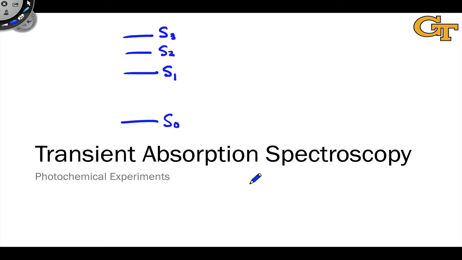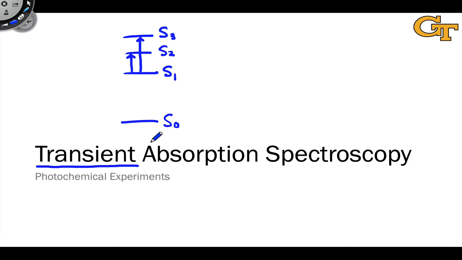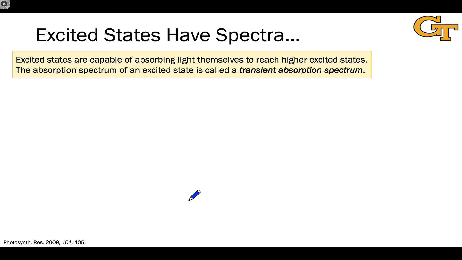The measurement of the absorption spectrum of a short-lived species such as an excited state is called transient absorption spectroscopy. The absorption spectroscopy bit is fairly obvious — we are measuring the wavelengths associated with transitions from an excited state to higher energy levels. The transient bit is the important piece here: we're referring to a transient species such as an excited state, which is around for a very short period of time. In the video on flash photolysis, we saw how that technique can be combined with transient absorption spectroscopy to generate a high concentration of the excited state and measure its absorption spectrum. So really the foundational insight is simply that excited states have spectra, and we can measure those spectra with an appropriately designed experimental setup.